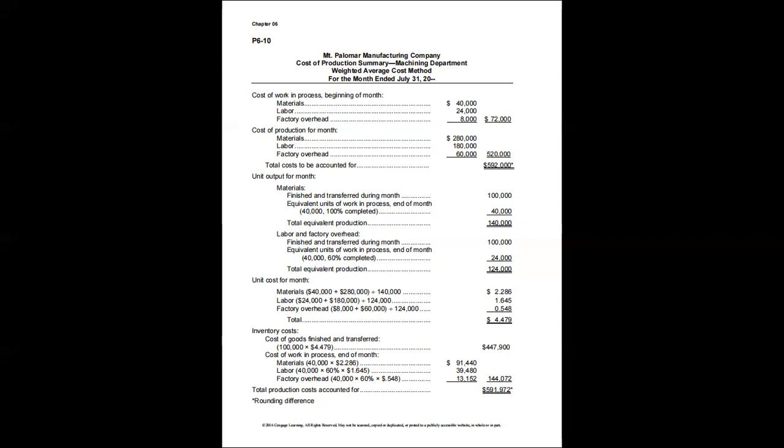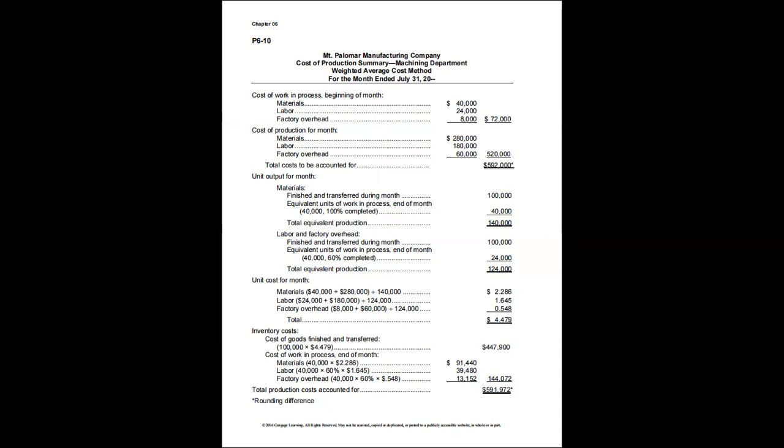Production cost, we have now the production cost for machining and finishing, the cost of materials, labor, and factory overhead, and the cost in machining department. For the production cost, we have costs incurred during the month for materials, labor, and factory overhead. Required: prepare a cost of production summary for each department. Round unit cost to three decimal places. Which department will have an easier time determining how its unit cost compares from month to month and why?